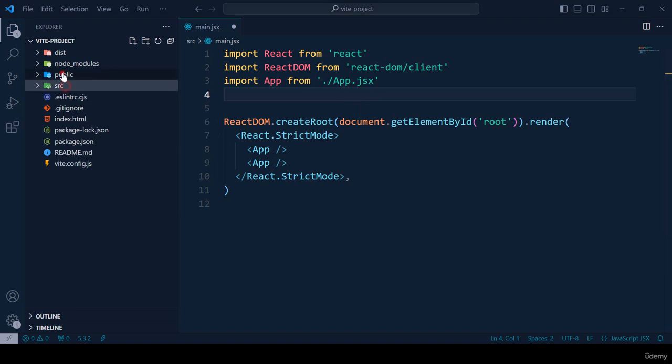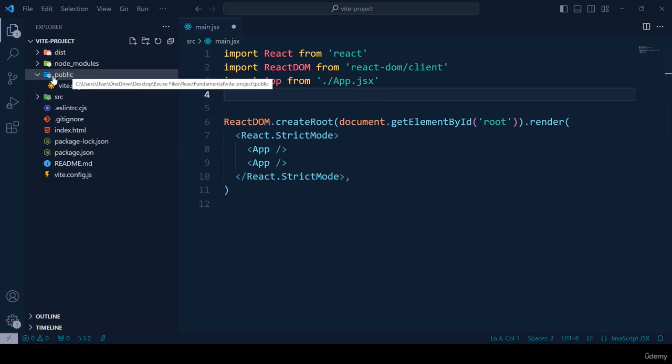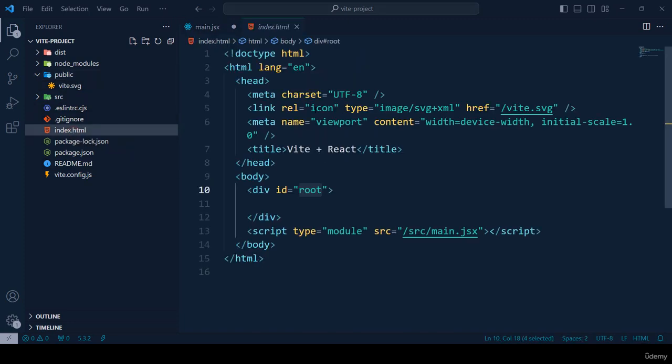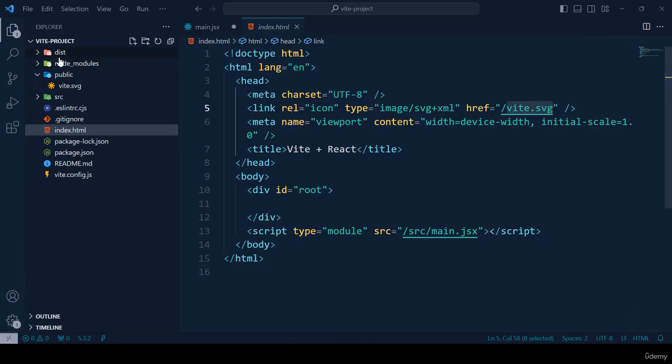And also there is another folder, the public folder, and in the public folder they have one vite.svg. That is the vite SVG actually loaded. If you go to our index.html, you can see they are also using an icon, and this icon is actually loaded from our vite.svg. If you go to our project, you can see that is the vite icon. So that icon is actually loaded from this area, the public folder with vite.svg.